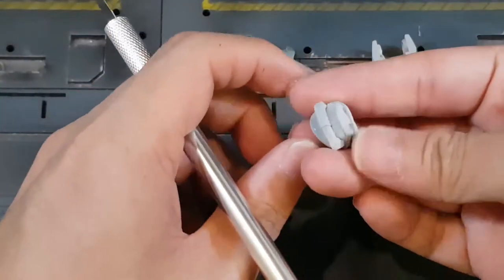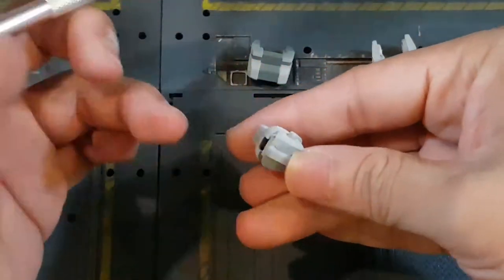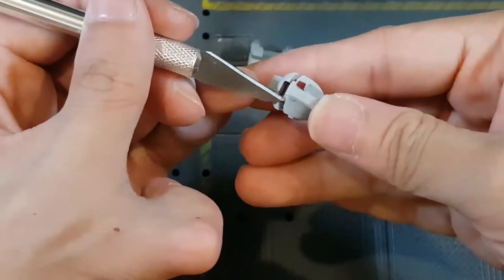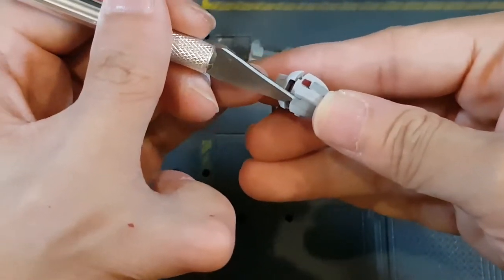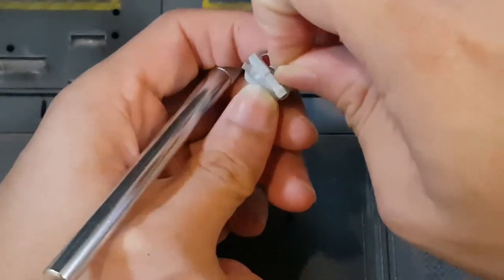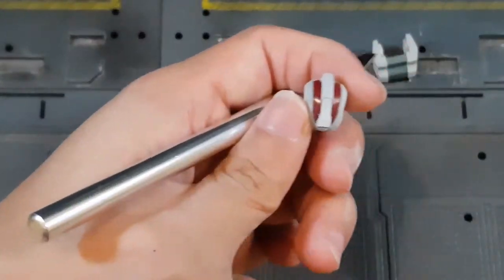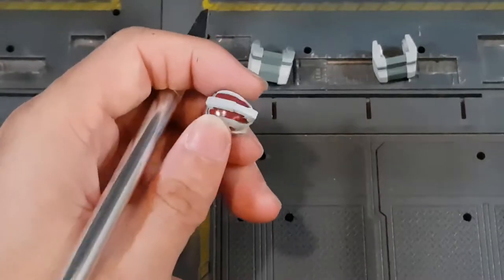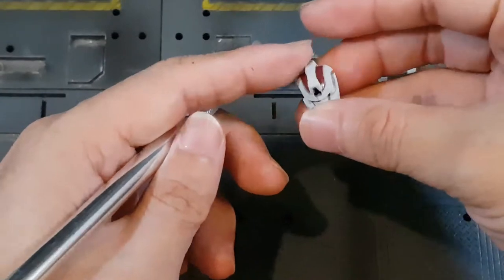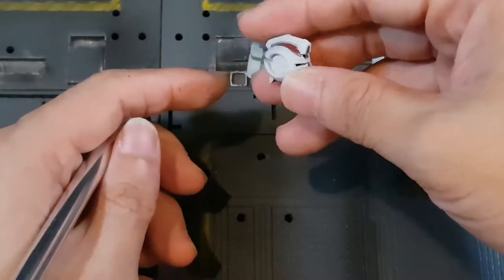Okay, so this is the head. Hopefully everything goes well. I have not painted the yellow yet, so I'll do the full head later. Okay, and look at it. Instead of a red, I mean the glossy red, it's gonna be this maroon color. What do you guys think? Right, it looks very, very nice.